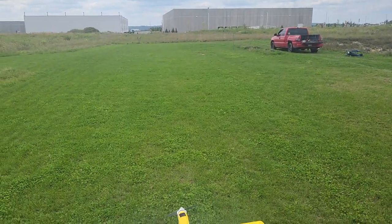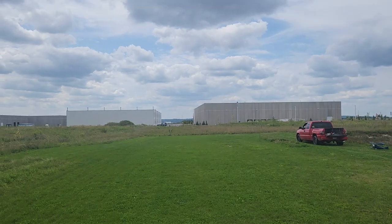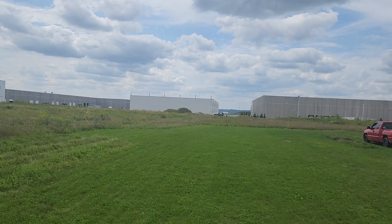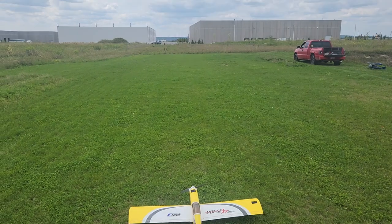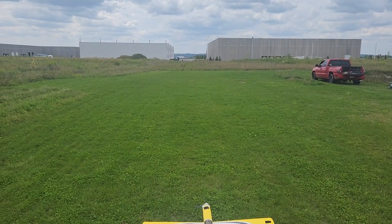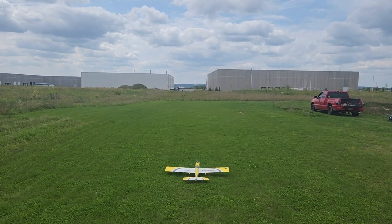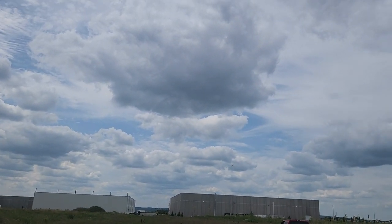All right. We're going full rates, 30% expo. Orange DSM receiver. I don't think there's anything else I can say about it, but getting there. It takes off ever so easy.